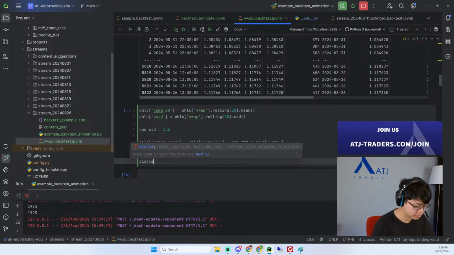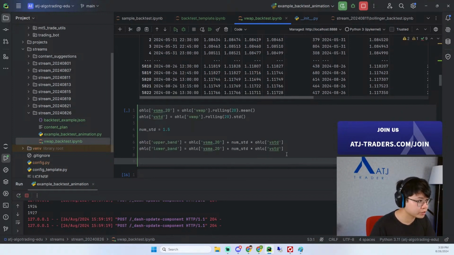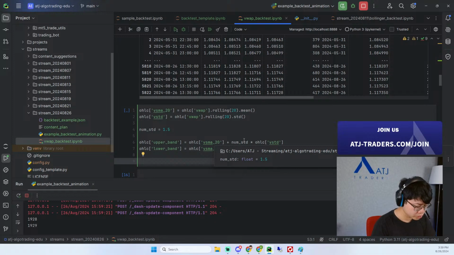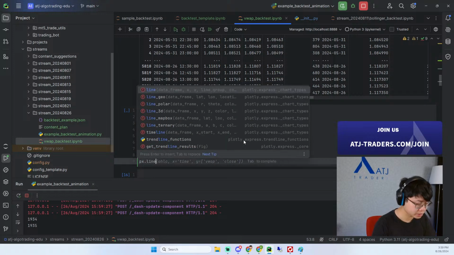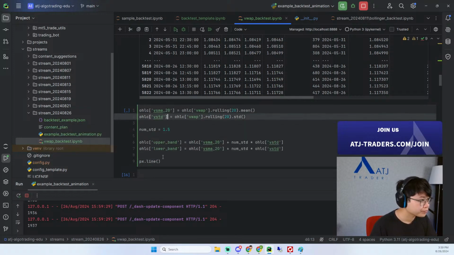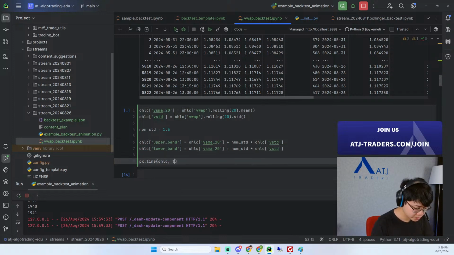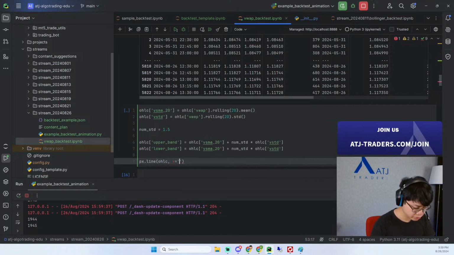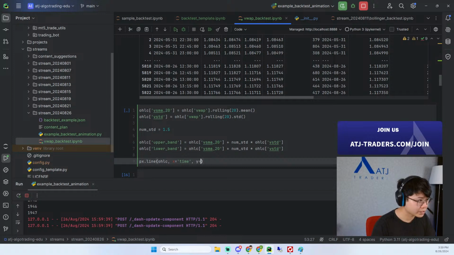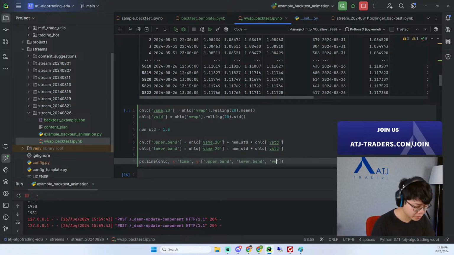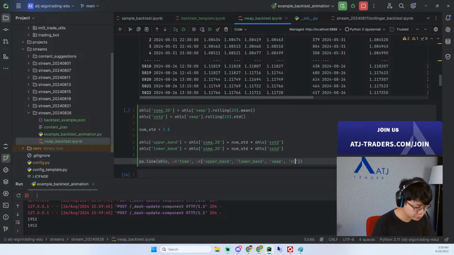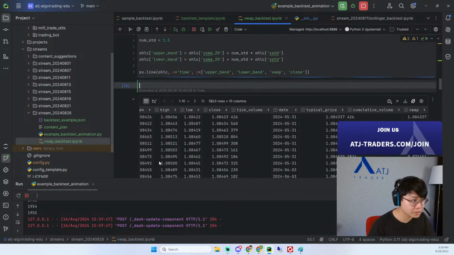Okay, I'm pretty confident this should work. So here, let's just plot it immediately. So px.line, let's take this OHS data set. X is equal to time, and y is equal to upper band, lower band. Let's add the VWAP price, and let's also compare it with the close price, see what we get.